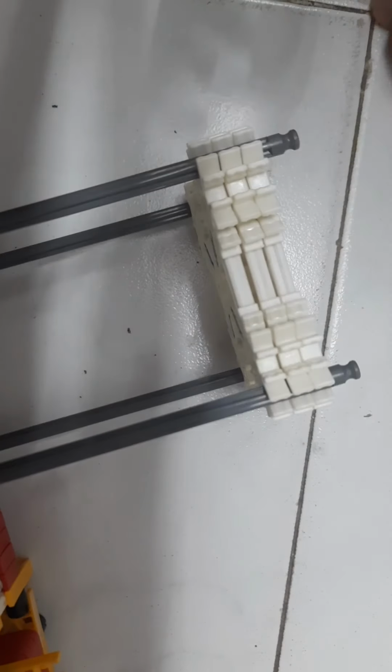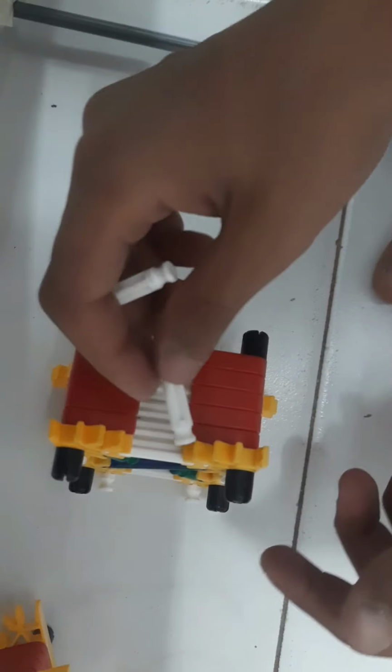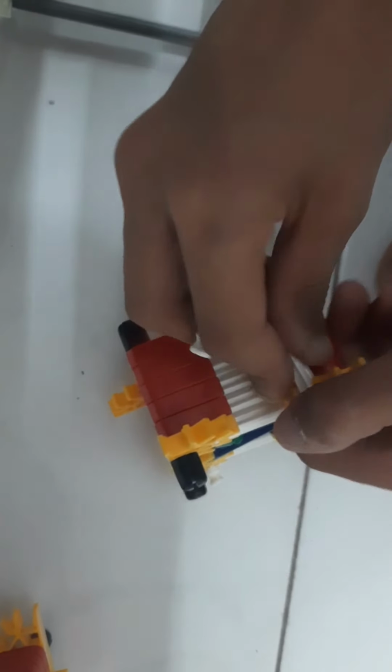Now, bring in all the three cupboards, all the three drawers, and a cupboard here. Let's start at the bottom. First, take a drawer, and on the drawer, stick two pieces like that. This is a bottom drawer. That's why we have made a special arrangement for it. Stick it over there. And then opposite to it. Done. Now take the drawer and put it inside a structure like that.